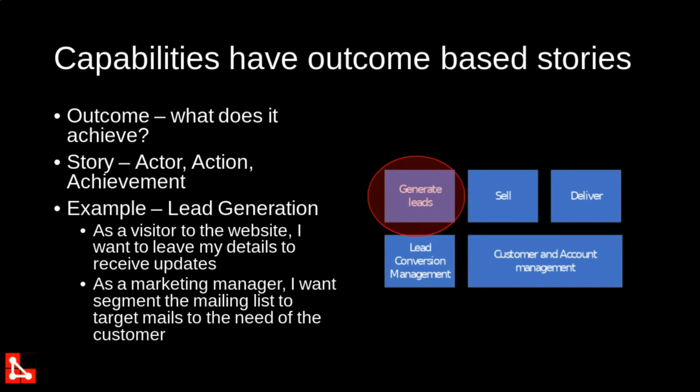So the outcome is that customers get the mails that are appropriate to them from a marketing perspective, and therefore you have a higher uptake and higher sales funnel. So write your requirements in that sense. So again, actor, action, and achievement. The triple A story. Actor, action, and achievement. Do these examples make sense? Do you see that in your own business and maybe other areas, and how you can now formulate better requirements?